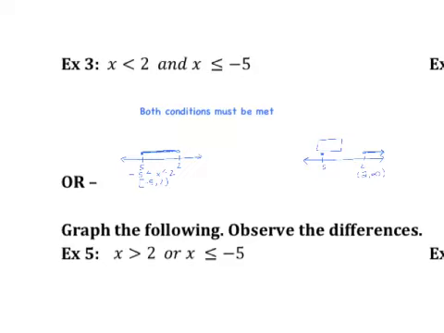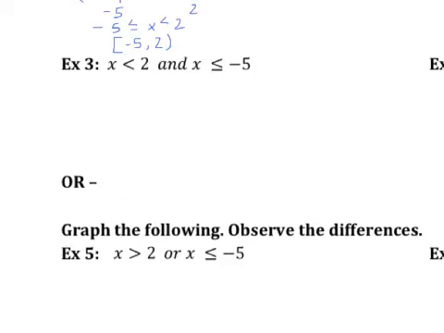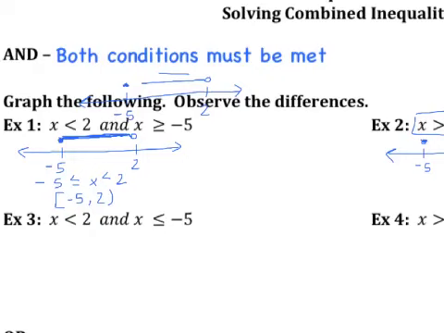Okay, so once again, we're going to change a condition on our problem here. Switch a direction of an inequality around. And because it says and, both have to be true. So I'm going to put my solid dot, my open circle. And so it says x less than 2 and less than or equal to negative 5. Well, this section right here, that's less than 2, that's not less than or equal to negative 5. So we're not going to use that part.